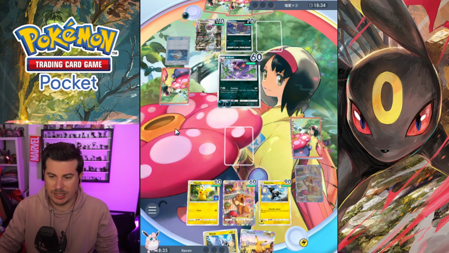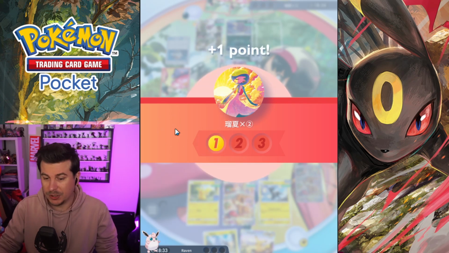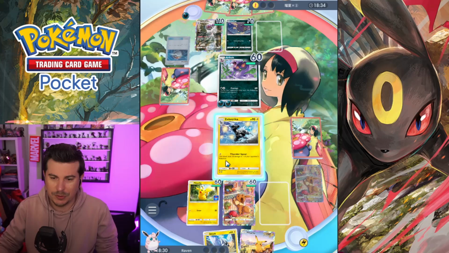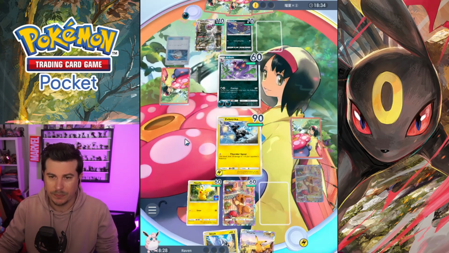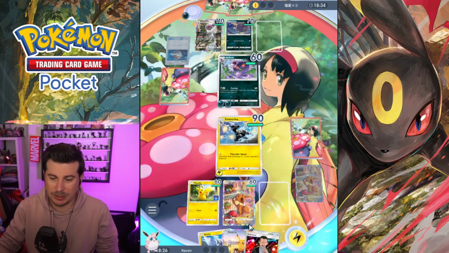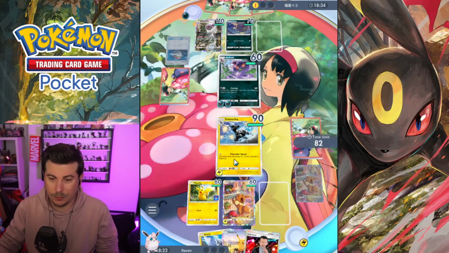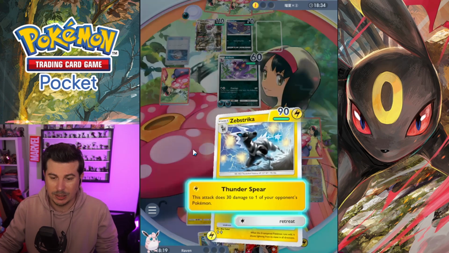Okay, so we're going to lose an Eevee pretty quick, which is unfortunate. Again, having all the basics and no evolutions hurts. But we will go straight into Zeb Striker and see what we can do. We are whittling down this Arbok, though. Again, not the best draw. So we're going to have to go for Jolteon here. We have to just hope we get it at this point.